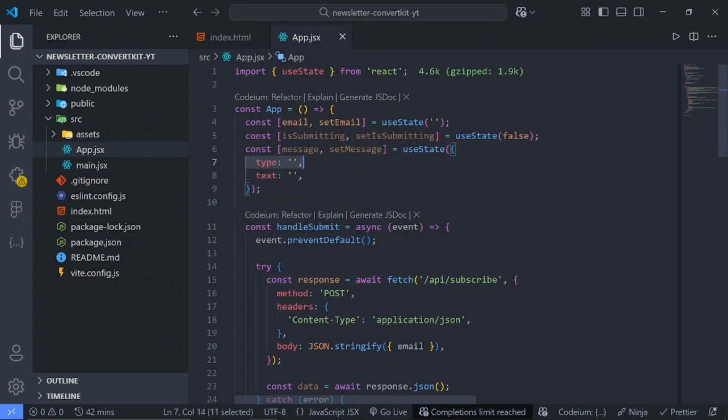So this type will either be an error message or a success message, and the text will also depend on the type of message.